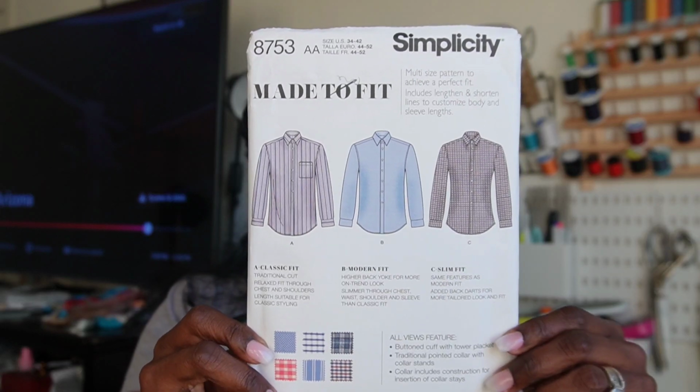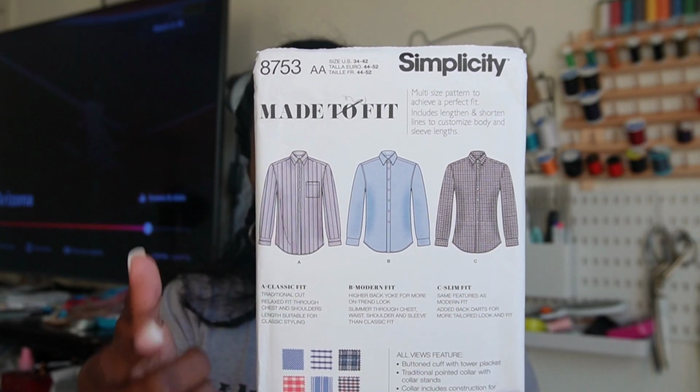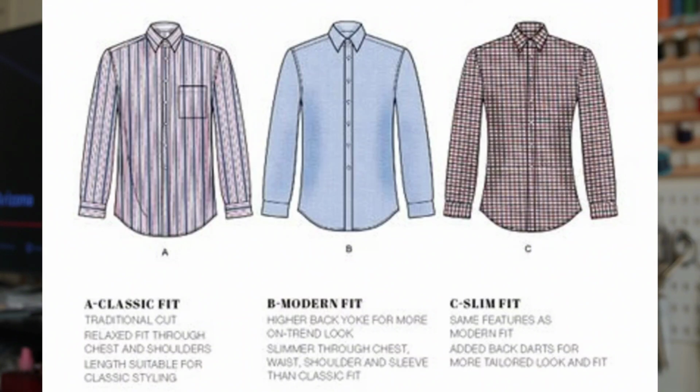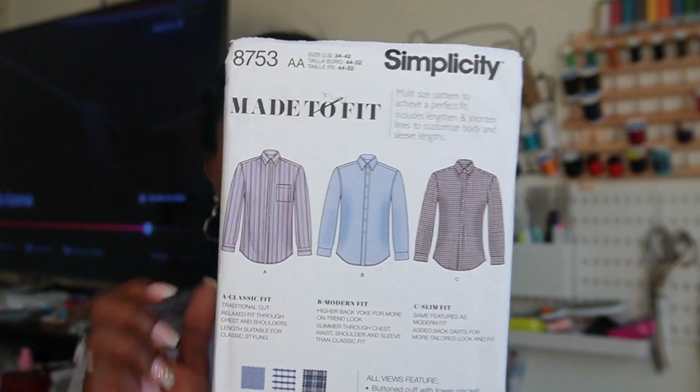Now, there was no denying that I was going to walk out of the store with this pattern because my husband is very much into the modern and slim fit shirts. So now he can have the style of shirts that he wants in the patterns and prints that he wants. He's absolutely going to love this.